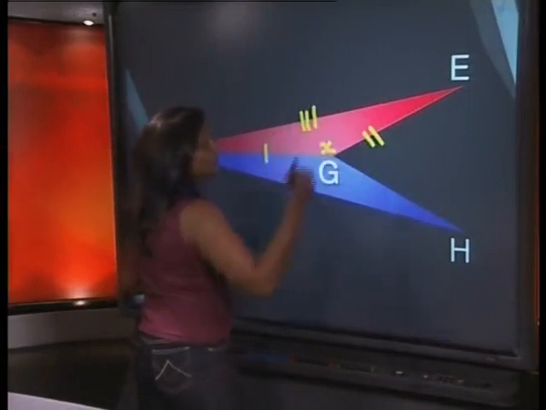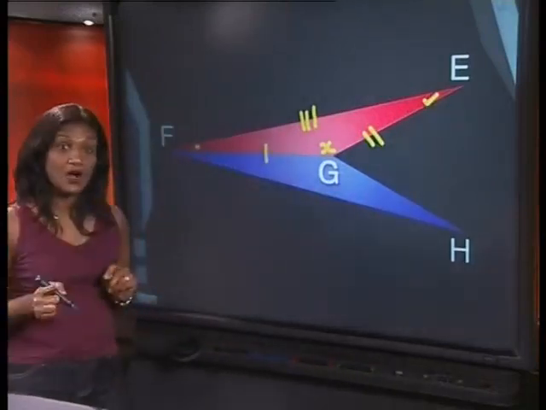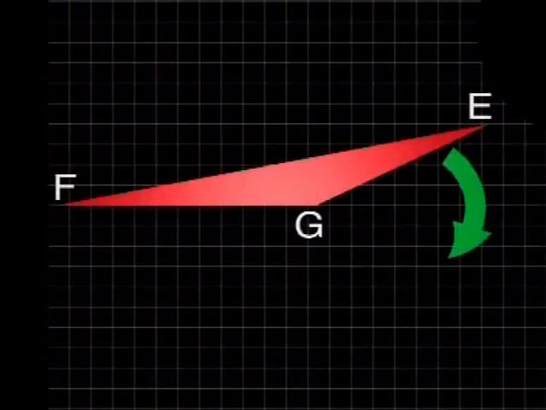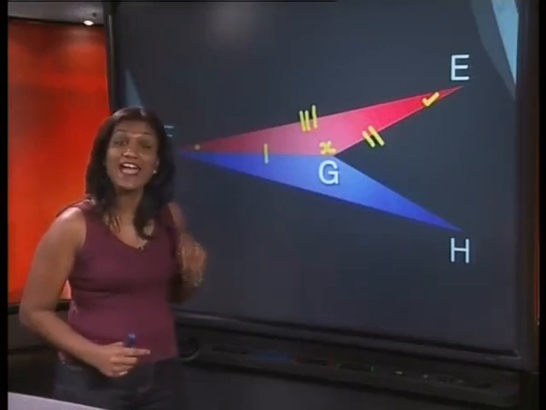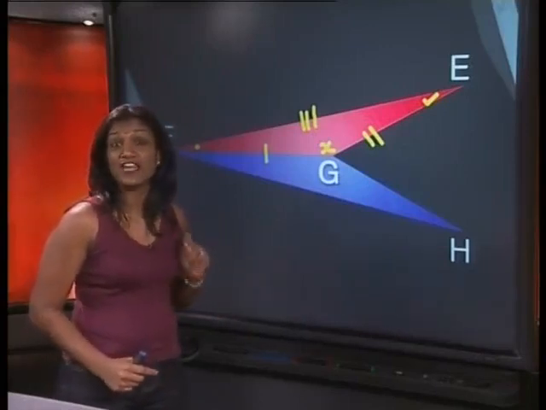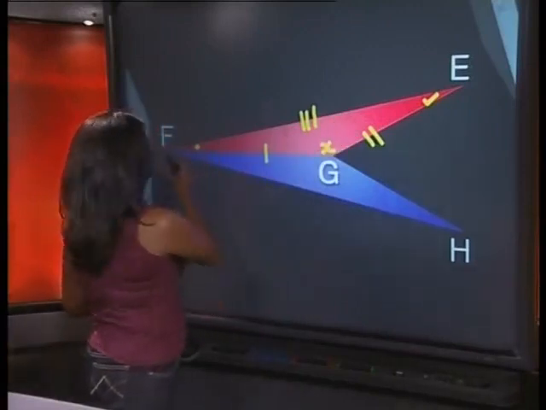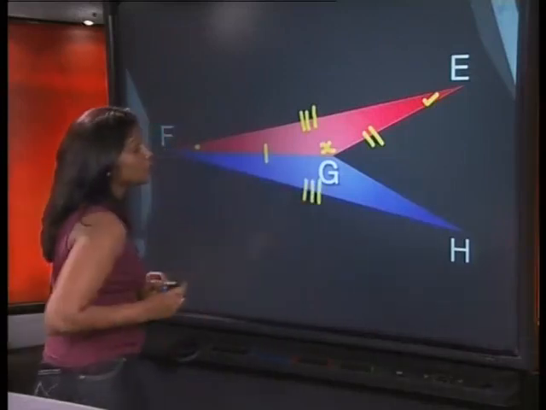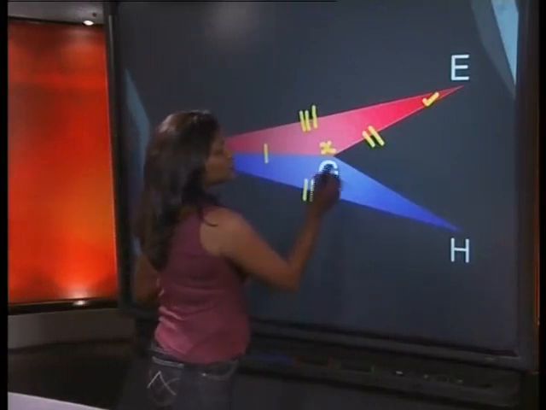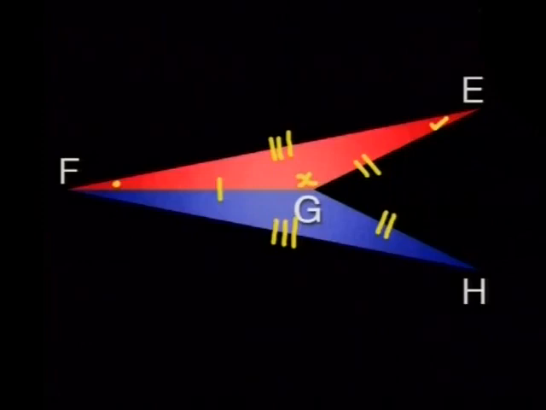We mark this as X, this as this and here the dot. Now because we reflected triangle EFG, triangle HFG is exactly the same size and shape as triangle EFG. So this is easy. We can write that EF is equal in length to FH and mark this with three strokes. We also know that EG is equal in length to GH and we can mark this here. So we do have a kite.